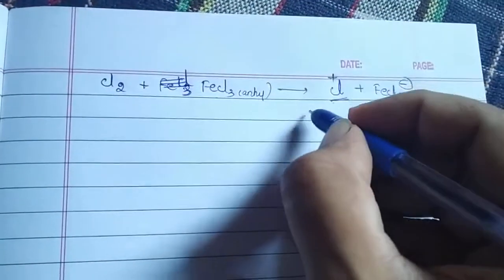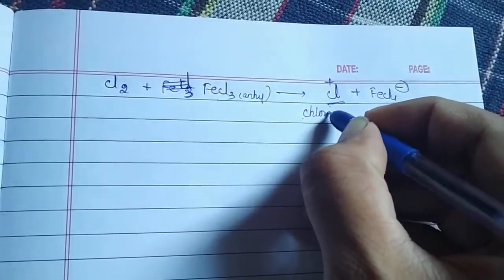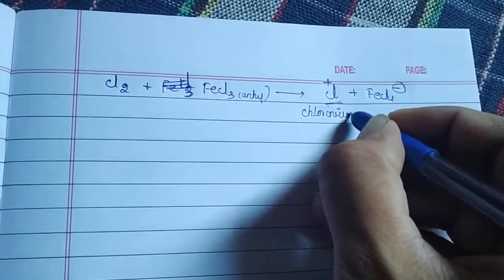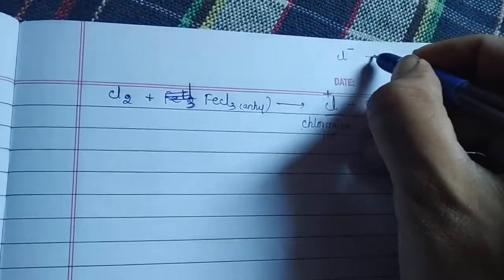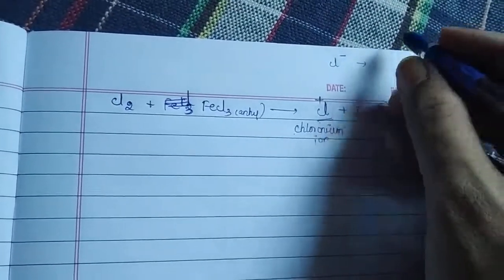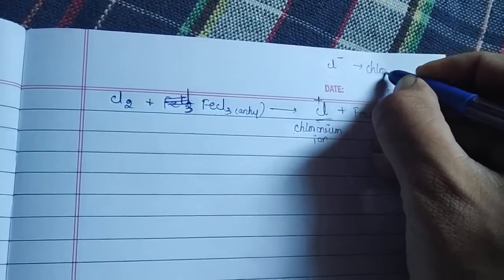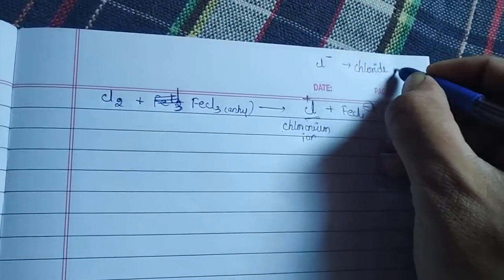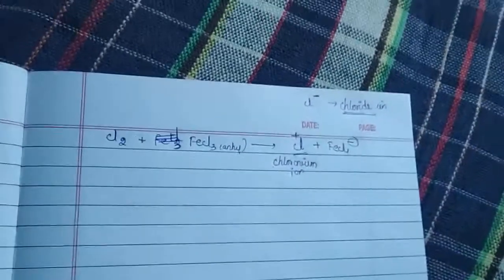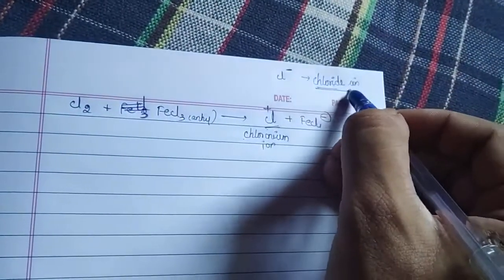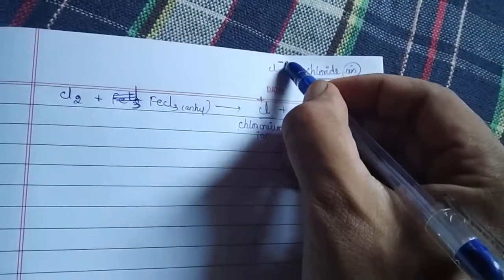So this itself is called as what? Chloronium ion. Whenever you have Cl minus, what were we calling it when you were doing the salt analysis? Chloride ion. Are you able to see the difference? When the chlorine is having a negative charge, it is called chloride ion. You have to make sure you are adding the word ion, since it's an ionic species.